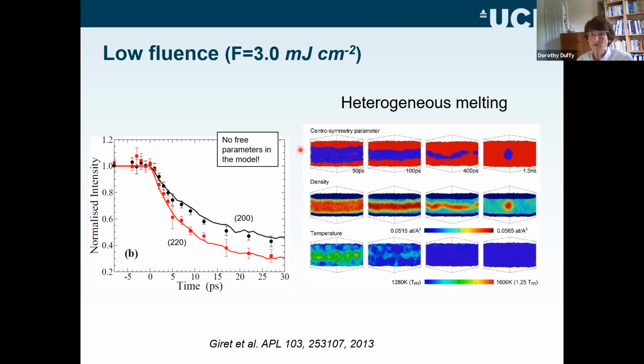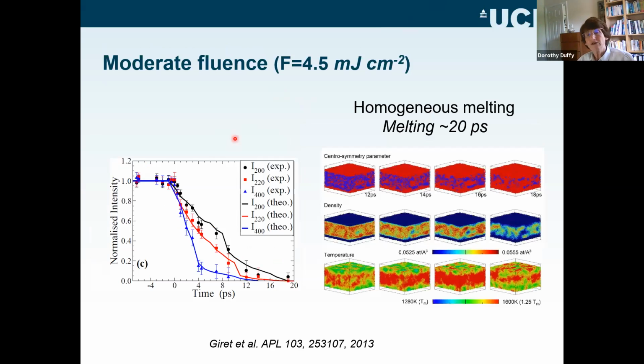The top one is a picture of the order parameters over time. It starts melting at the surface, which is what the red one shows, and the melt front moves through the solid, and even at 0.15 nanoseconds it hasn't totally melted; there is some crystalline material left. So we get all sorts of atomistic detail, the density, the temperature, everything from our simulations. First of all, it showed that the two-temperature model worked very well for this particular system. And now we can say exactly what happens from the atomistic point of view.